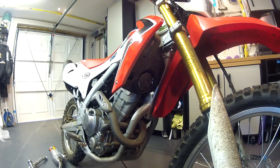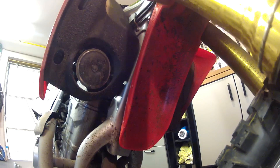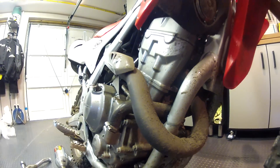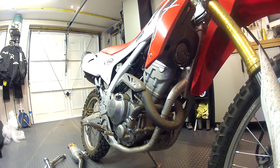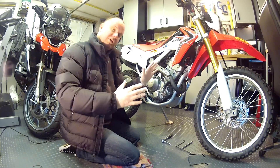So the first thing I'm going to do, having looked at the bike, is give it a good clean - because if you look at the header you can see it's pretty covered in crud from where I've been going around the lanes recently. I don't want to start taking that off and risk bits of dirt and stuff falling into the engine, so first job is just go and give the bike a good clean. I won't show you me doing that - we'll just use the magic of video and I'll bring the bike back clean. There we are - one clean bike, or certainly cleaner.